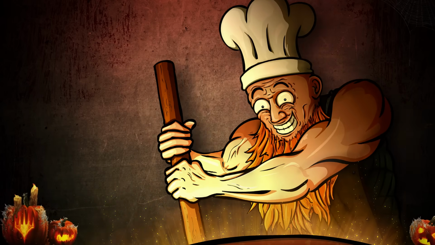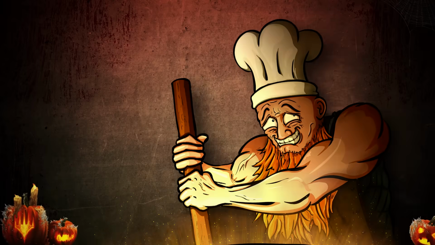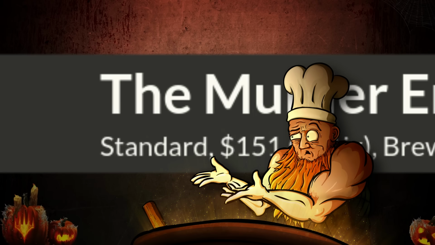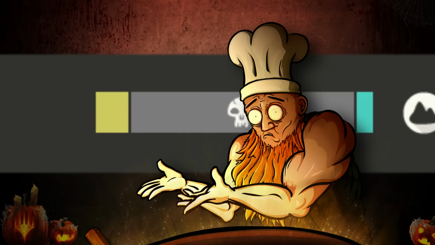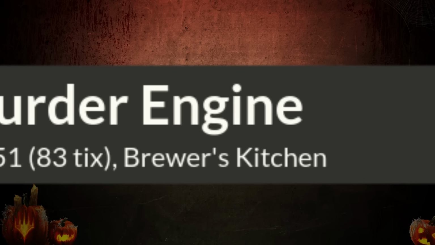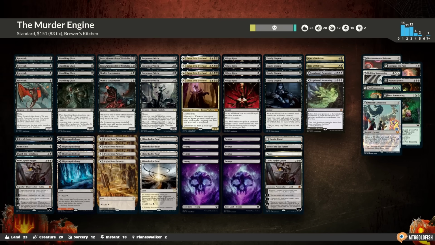Is it the creepy creatures like this one-eyed bat or this disgusting looking spider lady? Yeah, kinda, but the scariest part is we're playing standard today and we don't even play any of these Simic colors. To be fair, that might be a bit of a me problem, but how are we gonna get that value then? Well, I promise there's gonna be a lot of value. I mean, the deck is called an engine after all. It is called the Murder Engine though, so there's also gonna be a bit of murder. So let's jump right into the deck tech.